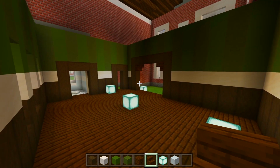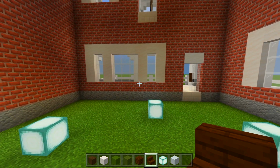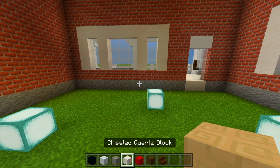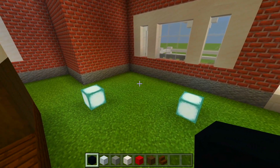But first, we'll head on into the kitchen area, and we'll start filling in these floors and bringing up these walls next. So here for the kitchen, make sure you have the black concrete, the white concrete, light gray concrete, chiseled quartz block, red concrete, stripped dark oak wood, and the dark oak wood stairs. So let's start by marking out the floors first.